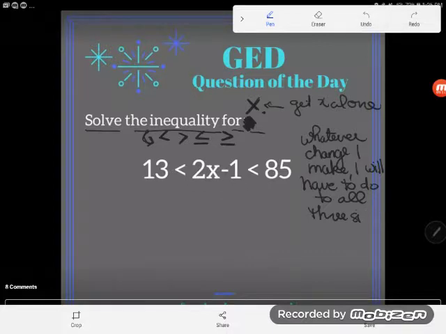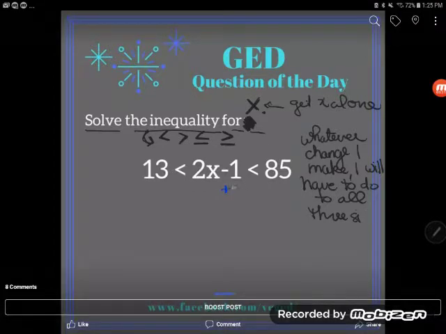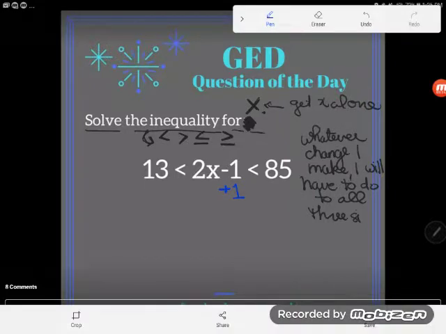So, we'll get rid of the subtract one first, by adding one. We're going to get rid of the subtract one by adding one. Now, hopefully that looks familiar. We've been solving equations. Here's where the difference is going to come in. If you added one to the middle, you're going to have to add one to the left-hand side.